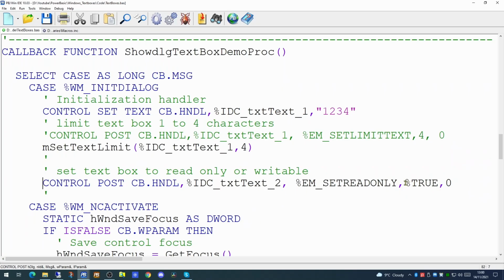This takes an additional parameter which is either going to be true or false. If it's true, you're making it read-only. If it's false, you're making it writable. So if we change this to false, although the text box is set up when the dialog is created to make it read-only, this should turn it back into writable.